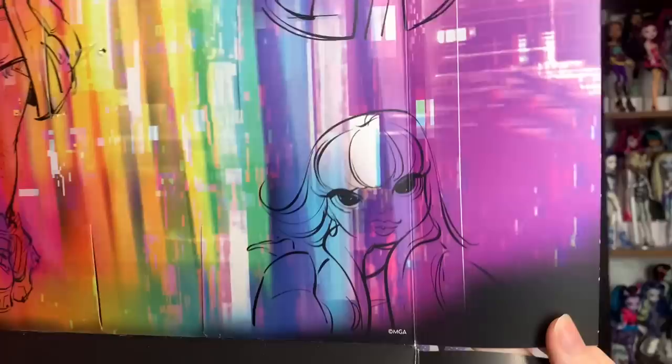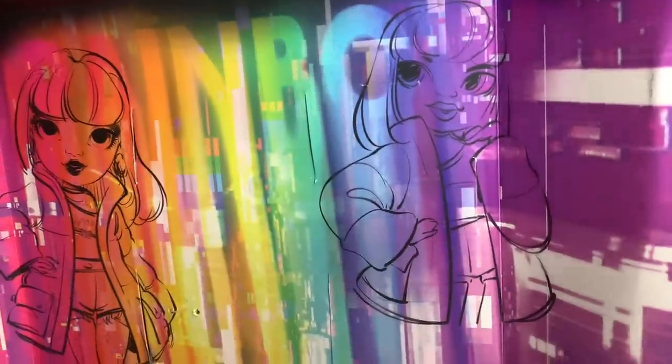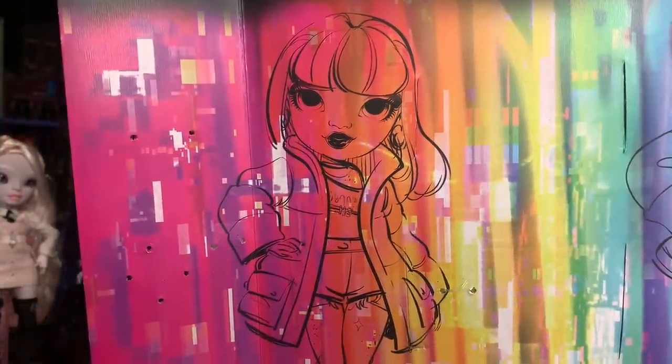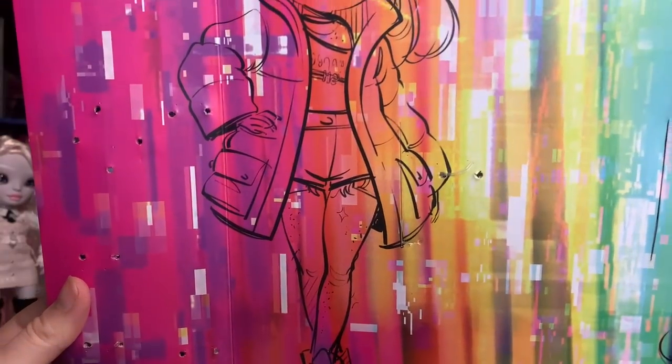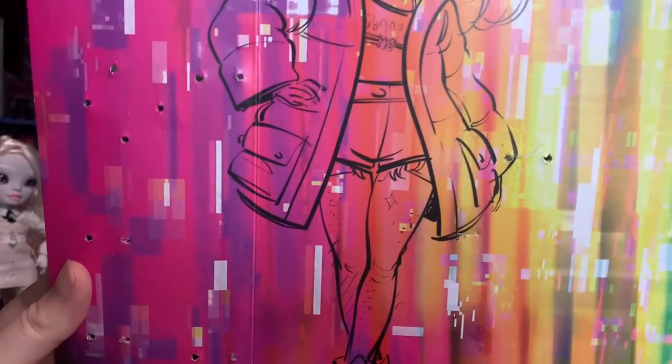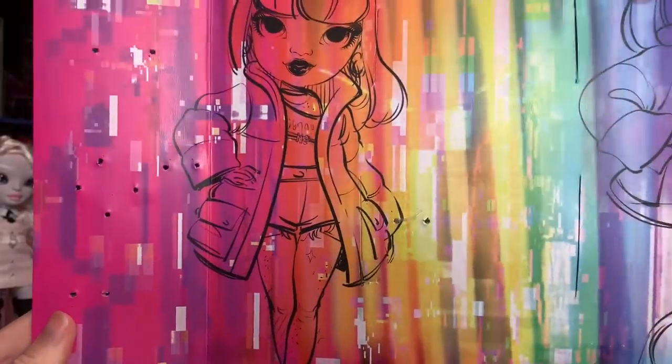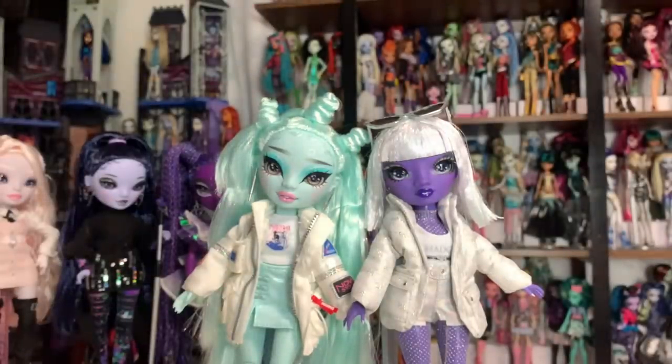Check that one out. Super cute in this one. I really like the way they draw her hair. I wish her hair in reality was poofier like that, but I'm sure when I wash it out, it'll get a little poofier. We'll see though. Look at her skin. Is she supposed to have freckles or something? Or, oh no, that's sparkles because she has a little bodysuit. That's right. That's a really cool way of depicting that actually.